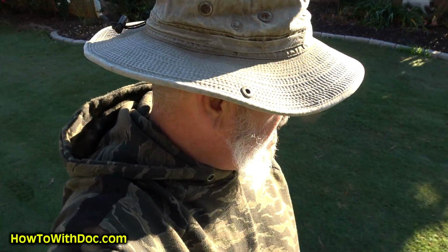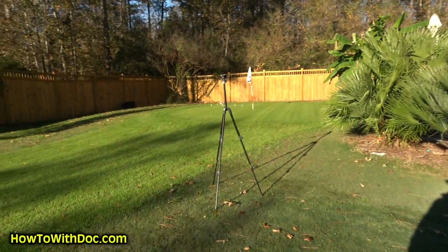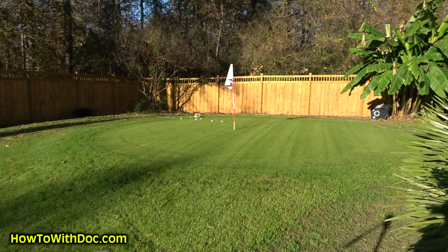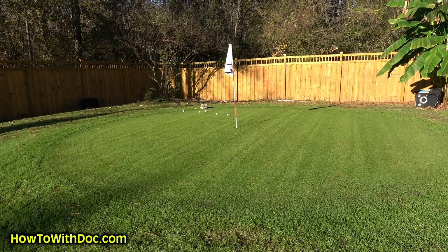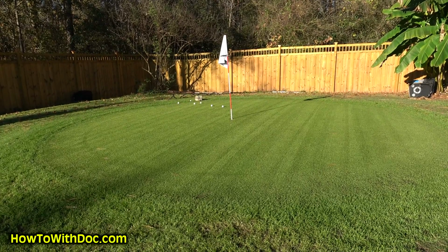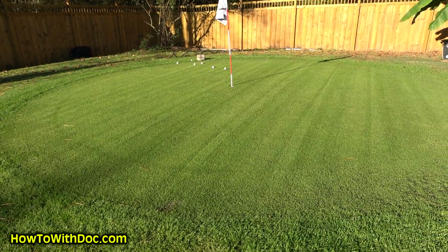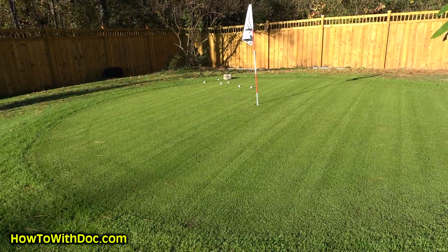Man, there's a lot of lawnmowers running over there. So we got our frost this morning, and hopefully, more than likely, the lawns are going to shut down. But I just came out here and threw some water on the green. And believe it or not, the green's still looking great. Look at that. That's just crazy. That's just really looking nice. I'm leaving it a little bit long right now, just because of the cold weather, but it sure is pretty.